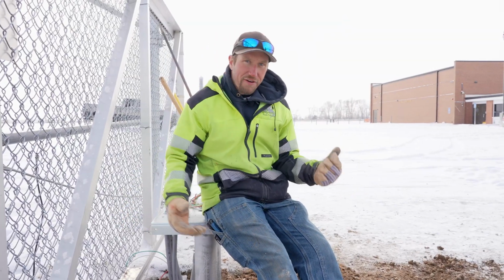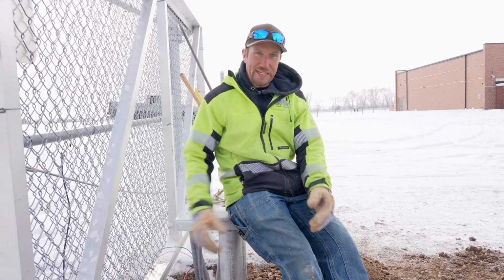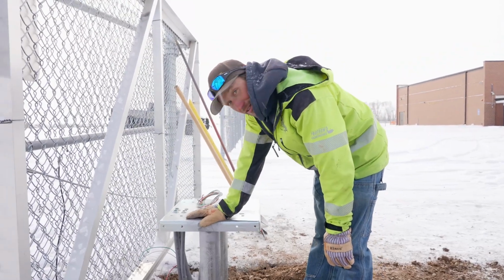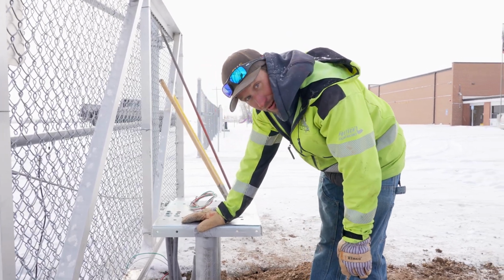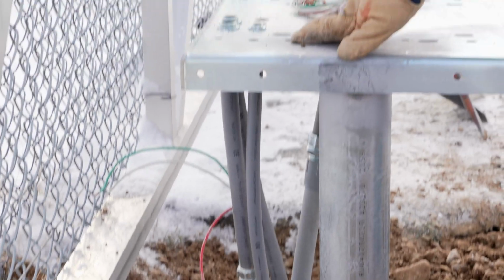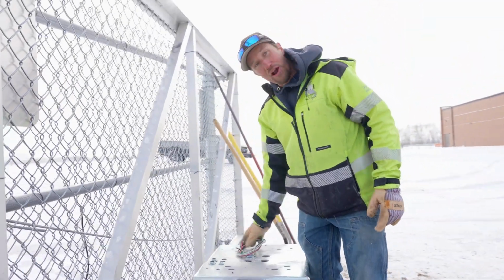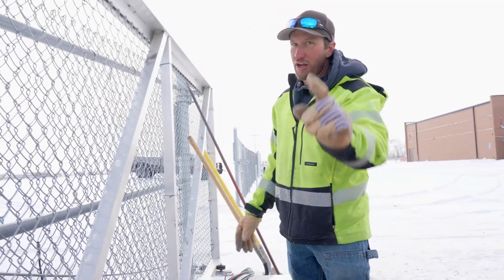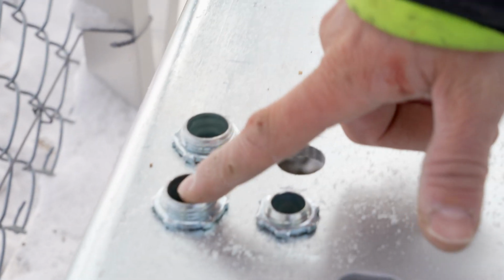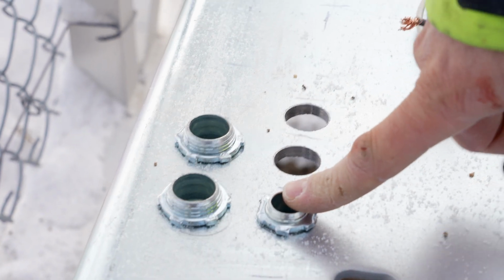We put all that effort and all that work in here so that way I could have a nice place to sit. We got our pedestal mount set, 4 feet in the ground. We got our conduits terminated up into our pedestal plate. We have the wire for the electricians. The breaker's off and it's locked out. We have a conduit for our keypad, a conduit for outside loop, and a conduit for the inside loop.